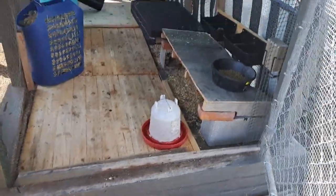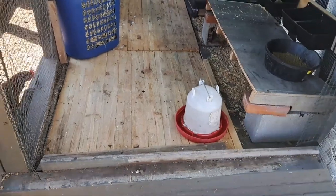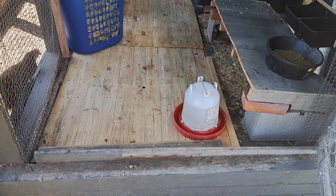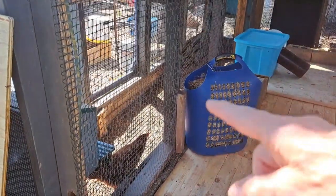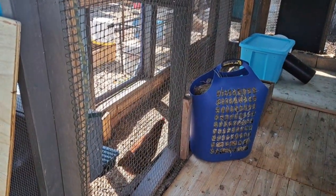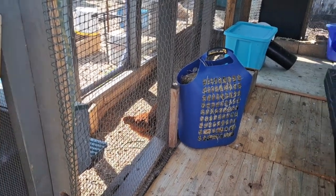I've got this old repurposed hurricane fence gate on the front of this, and the problem is when you open it to go in, rabbits will rush a door, so I'm going to make a little low wall right across here that we can easily step over. As you can see, the chickens are on the other side of this structure — they won't have access to the rabbits, but they're sure curious what I'm doing.